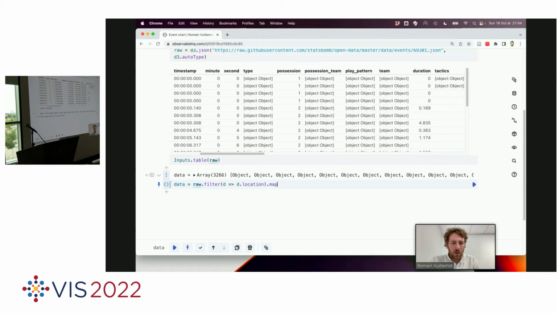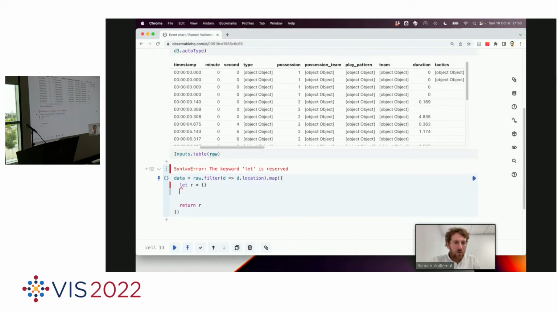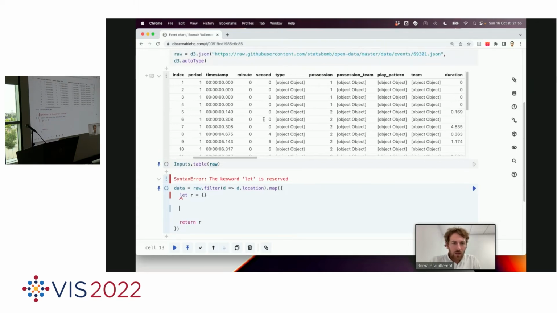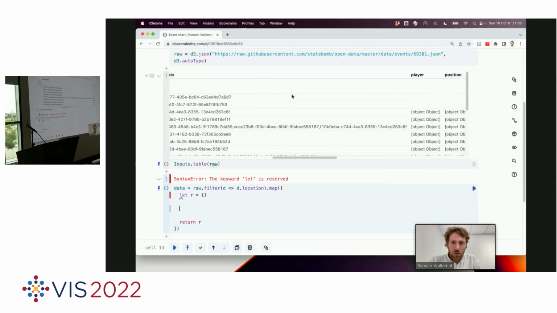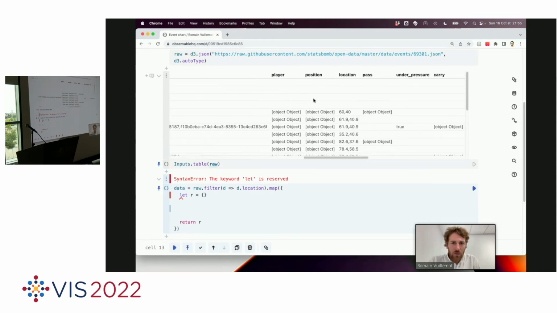And now I want to derive some attributes, and reorganize the attributes. What was a bit annoying was the position. The position was not in 2 columns; it was one object.